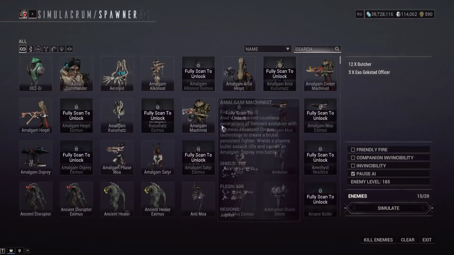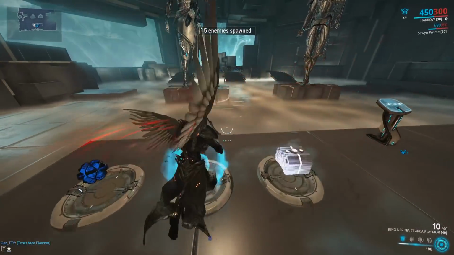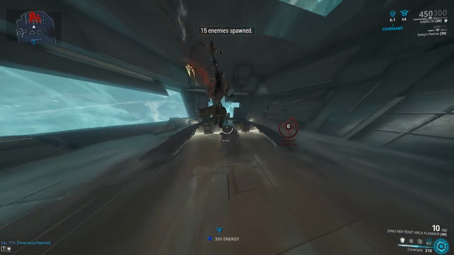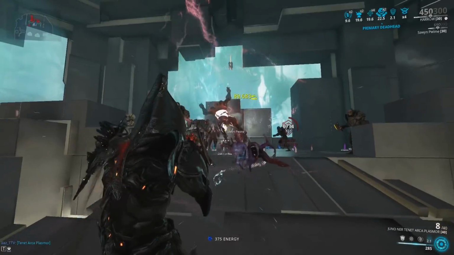We're going to unpause the enemies. Keep in mind these guys have literally no chance at all as we are... Well, I'm going to take invincibility off. As we have many invincibility sources, and we're playing Harrow, dude, okay? Like, I'm just going to one-shot them first off.